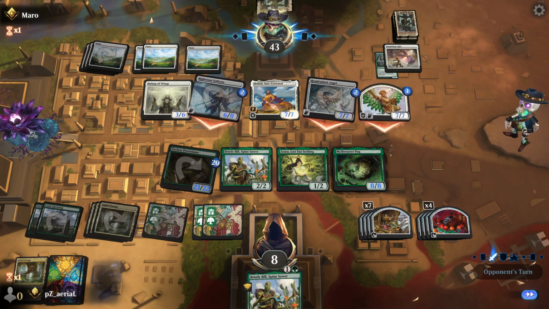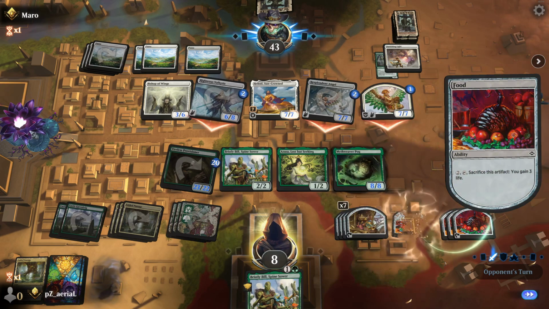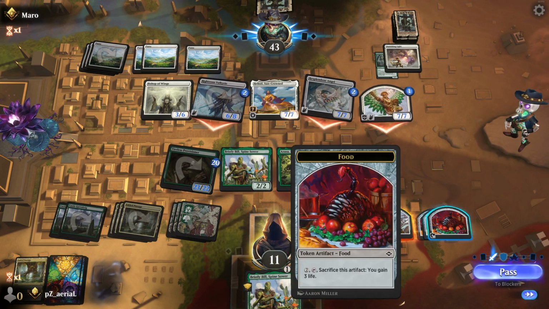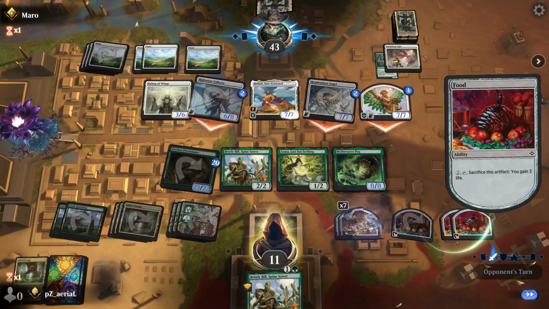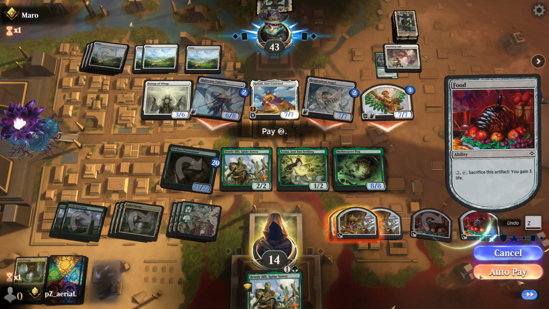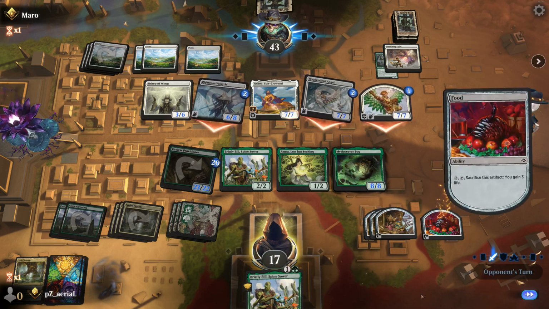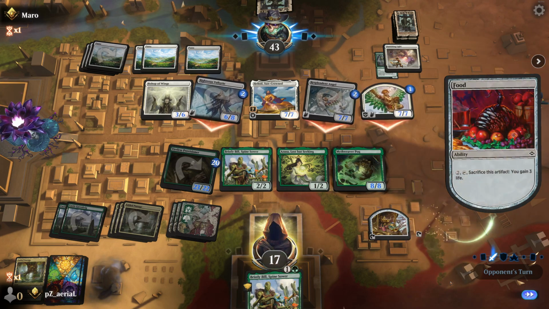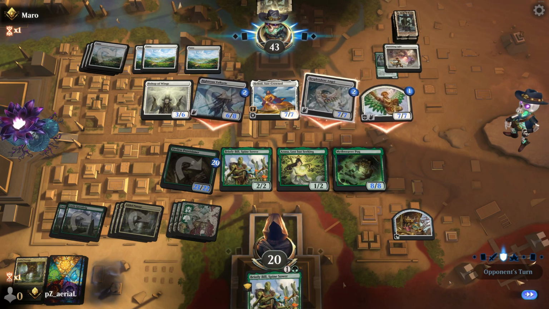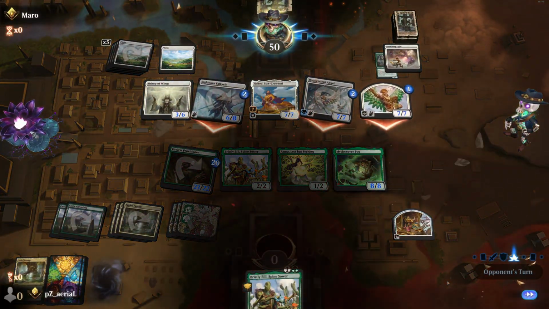And 14 plus 6 is exactly 20. Oh wait, this is 16 life. Oh wait, no, I'm good. This does give me another draw, but it's pretty unlikely to find something that we need. Auto pay. And auto pay. All right, there we go. And that is exactly 20. I don't know why I thought this wasn't 12 damage, or why this wasn't 16. Yeah, wait, no, I did my math right the first time. 3 times 4 is 12, not 16.